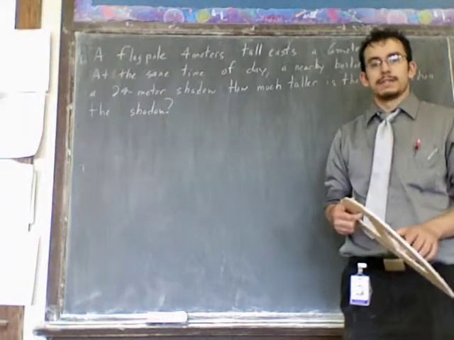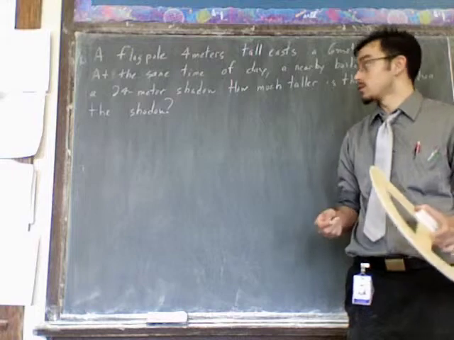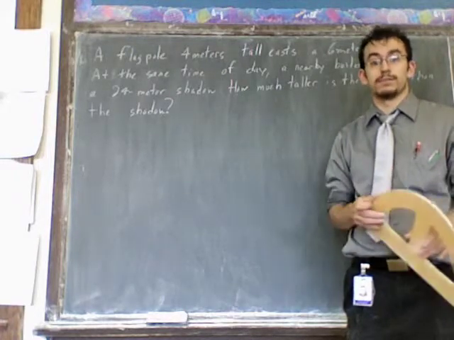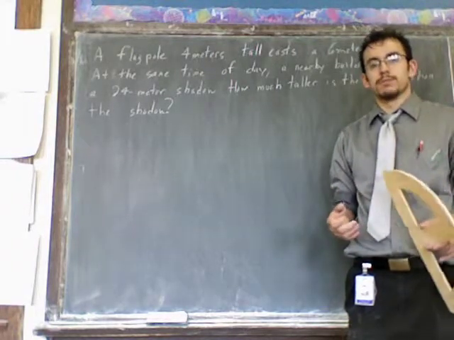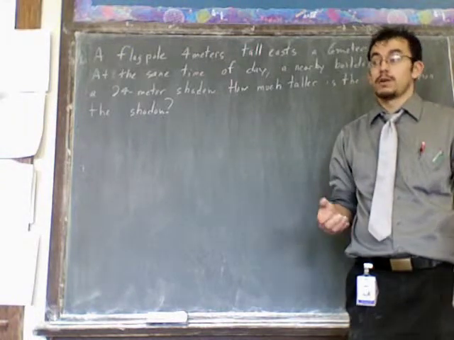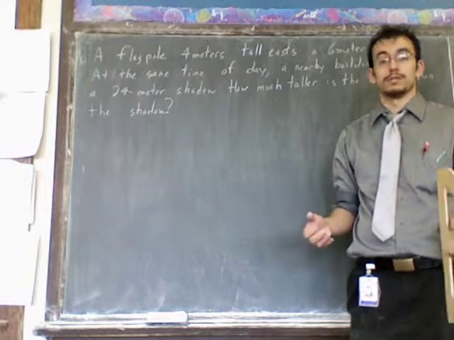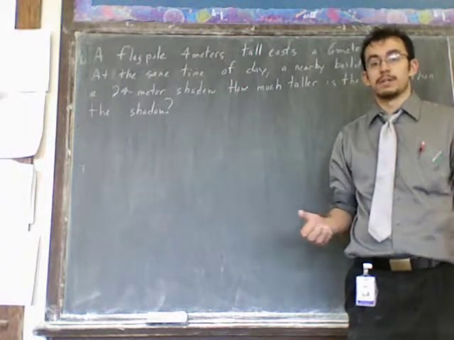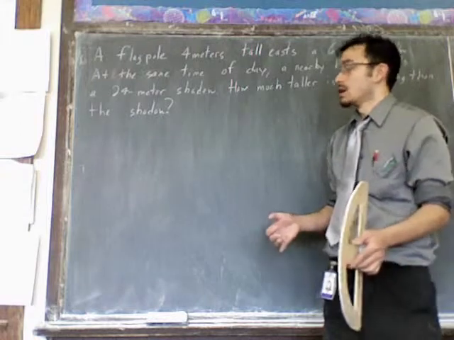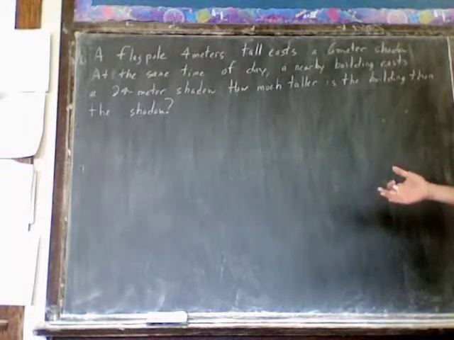Hi, in this video I'm going to show you how to use indirect measurement to calculate the lengths or heights of various triangles. Basically with indirect measurement you've got two similar triangles, and based on the description of the problem you can create a diagram, and using said diagram you can create proportions to solve for any missing measurements that you need.